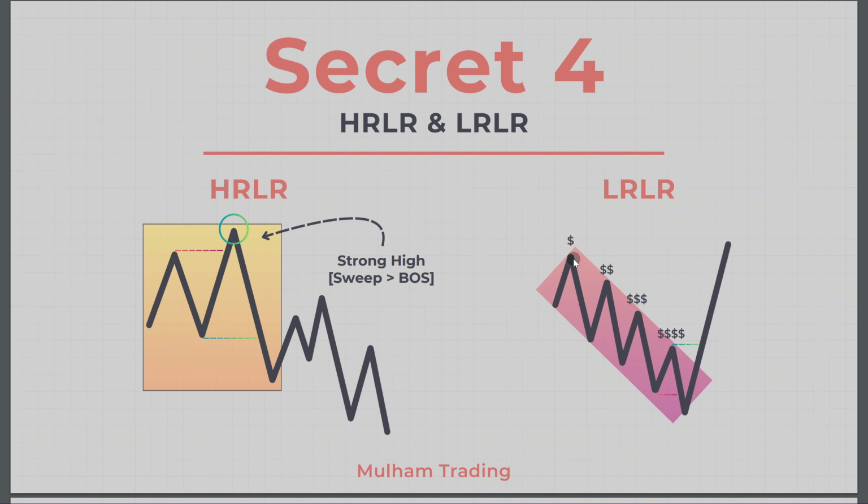If you really want to backtest it, go to the chart and look for something like this, where we have a buildup of liquidity, where we have a trend line, and look for this formation of a strong low, for example, or a high resistance liquidity run. Whenever you see this, you will notice that after that, price tends to go aggressively to the target, taking all that liquidity, because the more we go up here, the more fuel we get. Fuel, fuel, fuel. It gets faster the more liquidity we have here.